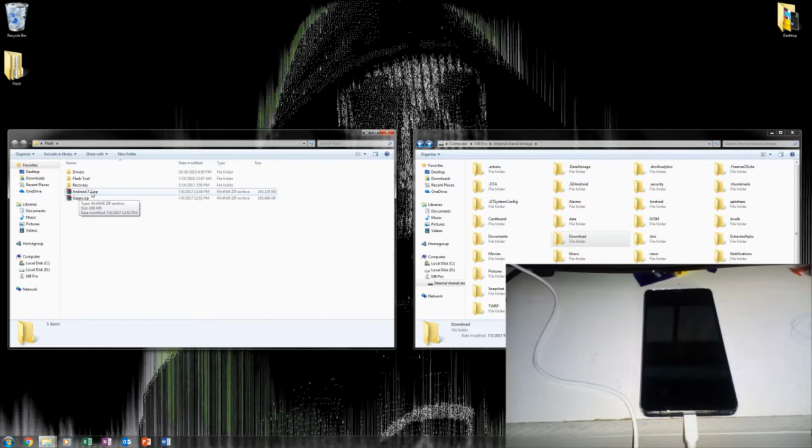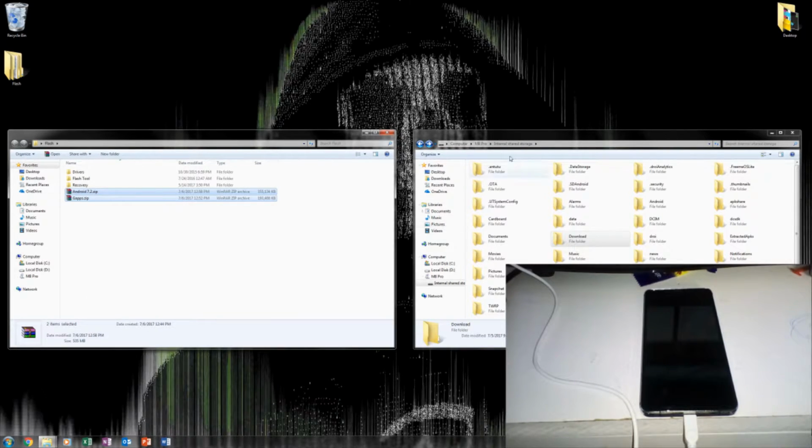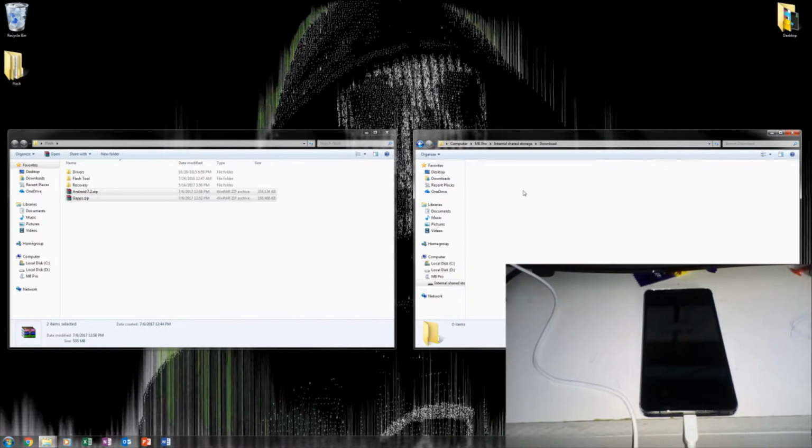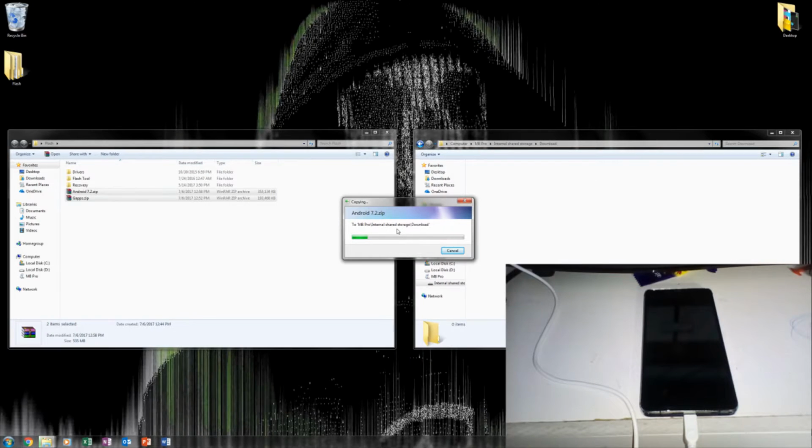Once you've renamed both files to gapps and Android 7.2, highlight them both and right click and copy, and head over to your internal shared memory of your phone and head over to the download. So just open up download and right click and paste it in there. Now this will download, so just let it copy.